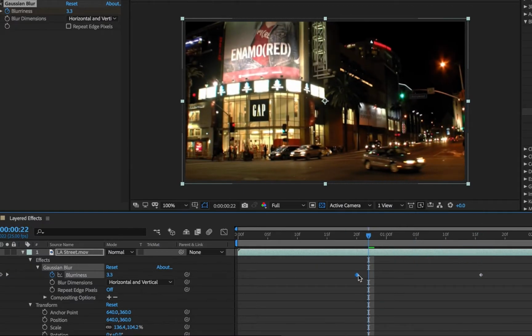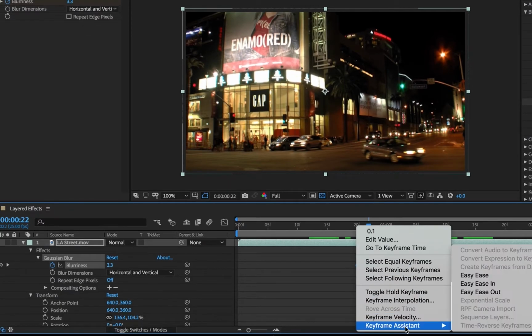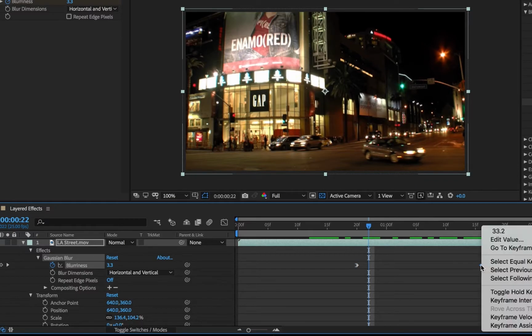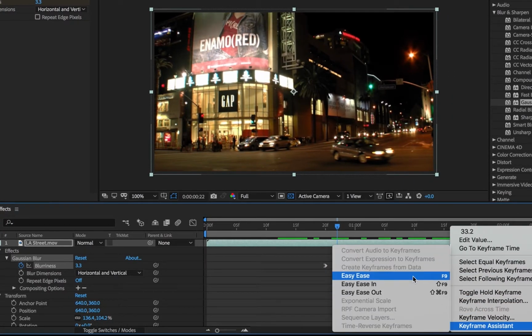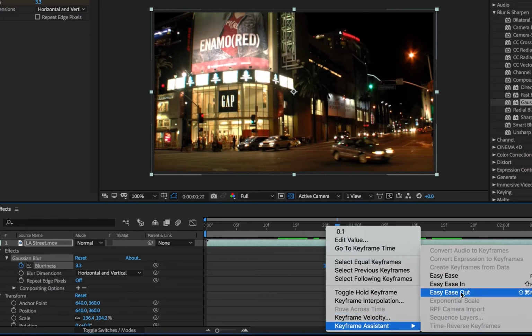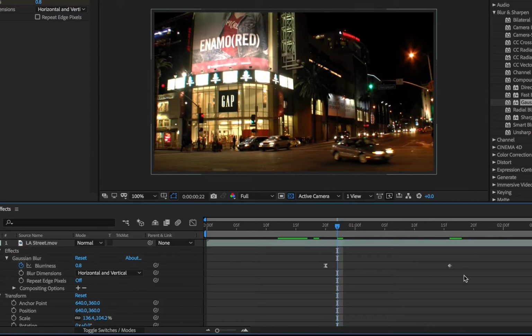And we can also perform keyframe assists. To adjust how that keyframe functions, we can set it to easing in or easing out, in the exact same function. So we can set our keyframes, for example, to ease in, out, or easy ease in the exact same way, because a keyframe is a keyframe and how we adjust them is the same regardless of what is being keyframed.